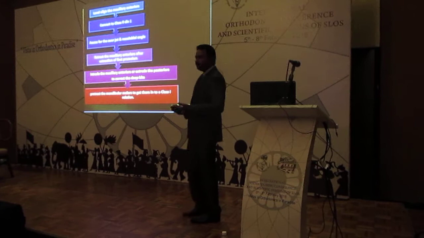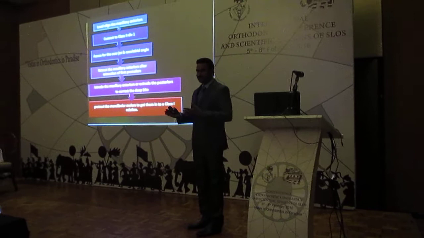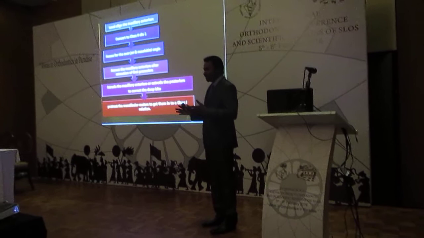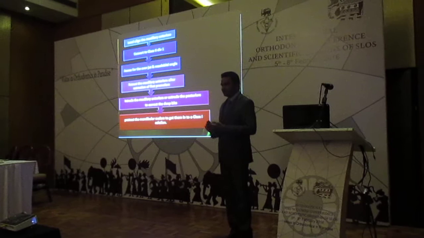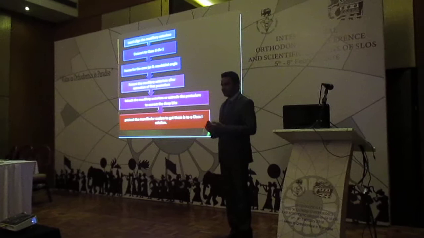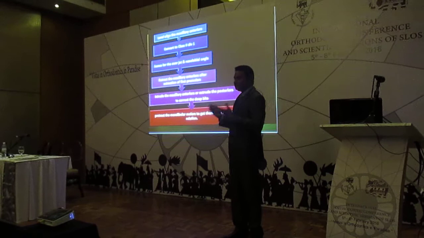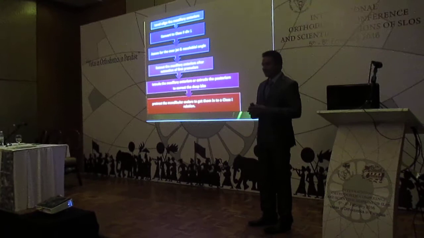The treatment protocol involves leveling and aligning with proclination of the maxillary anteriors. If it is a Class 2 Division 2 malocclusion, we correct the deep bite, procline the anteriors to build up the overjet, extract the first premolars of the lower arch to reduce the overjet and reduce the deep bite. If there is a deep bite, we either intrude the posteriors or extrude the anteriors. Finally, if the Class 2 molar relationship persists, we extract the second premolar and protract the molar to get into a Class 1 molar relationship.